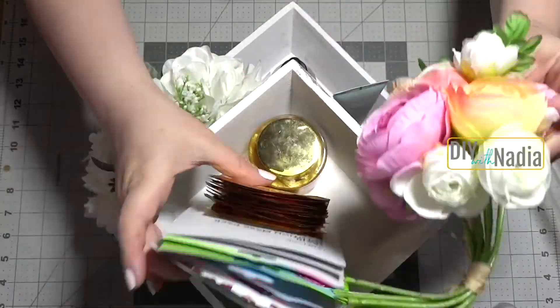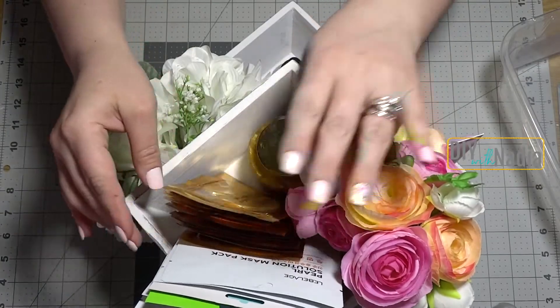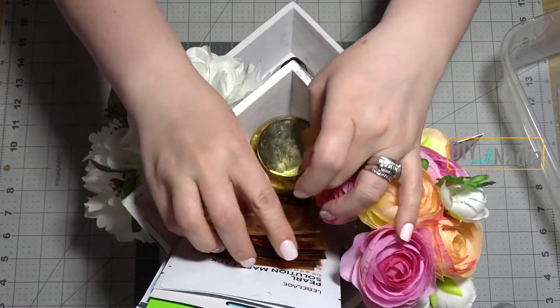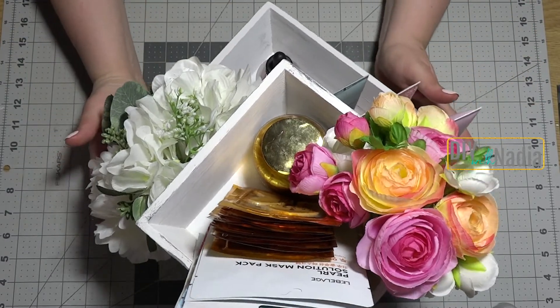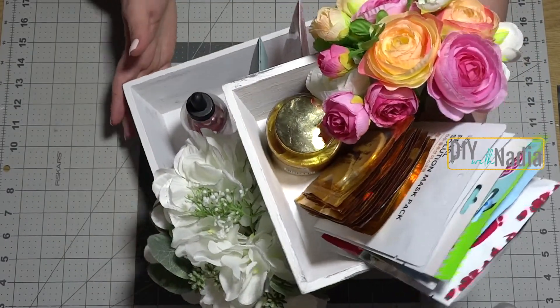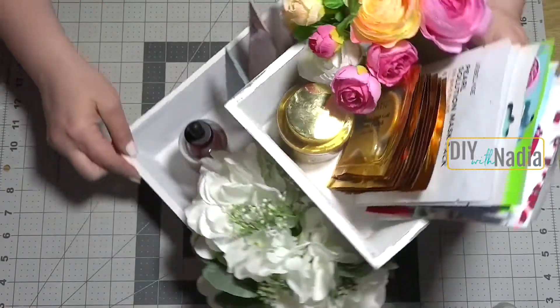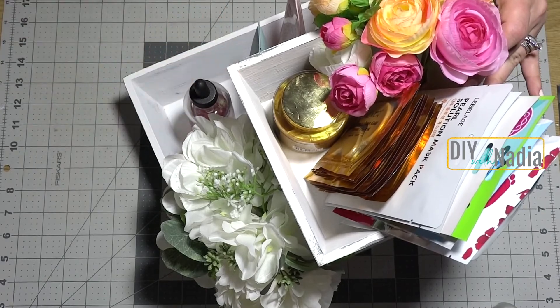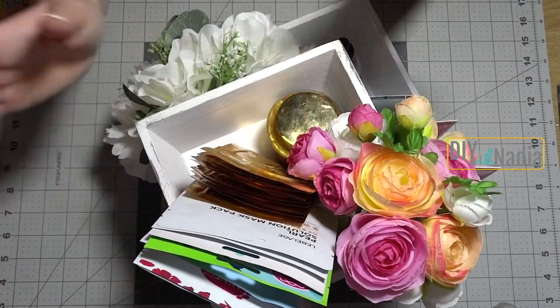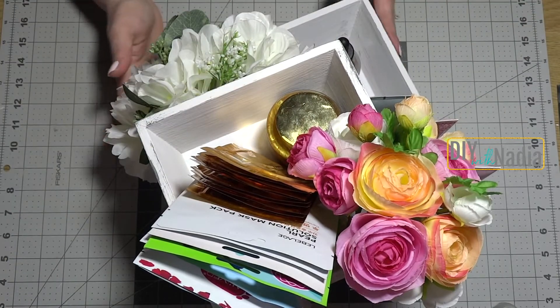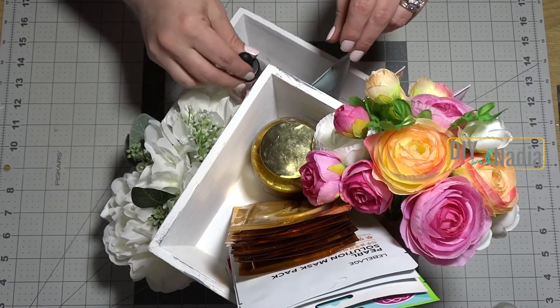Then I have my Azure gel gold gel wash. I'll just put it in the front like this because it is going to be on an angle, so I kind of want that facing us. Then I have these pretty roses. Same thing, I got these at 75 percent off. I'm just going to bend it and put it behind my masks. This is just so lovely you guys. This turned out so pretty. I will insert pictures of what this looks like in the bathroom. Look how steady this is, very secure. I feel very confident in that.